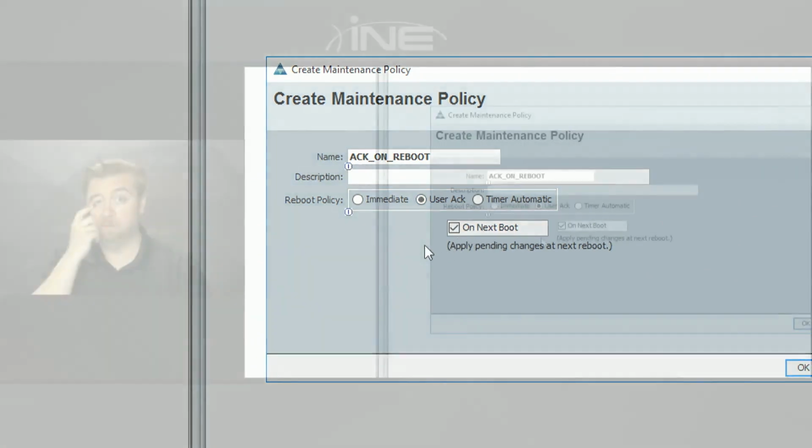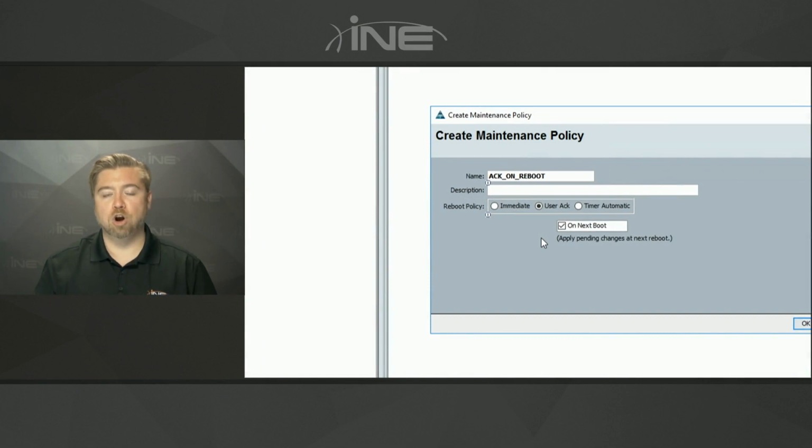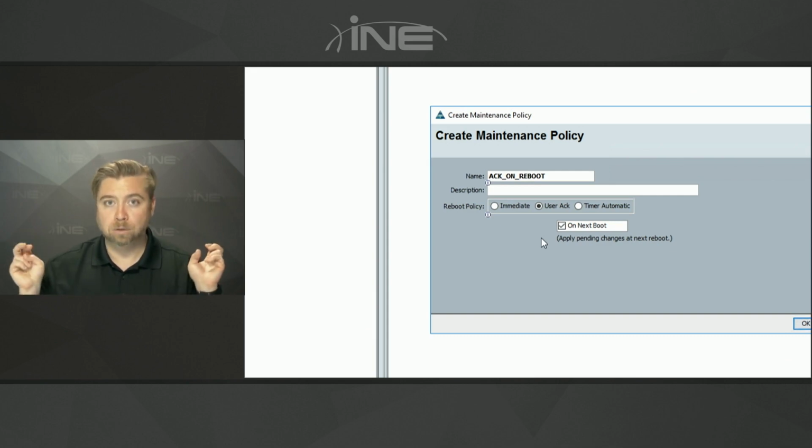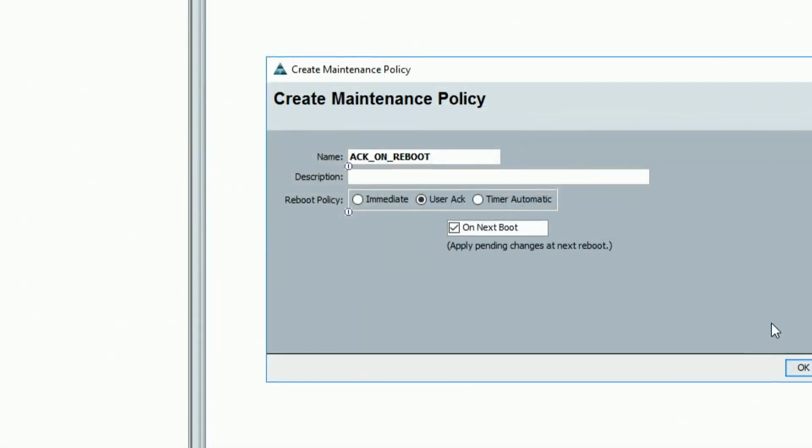Which basically means that if you reboot the server for any reason, let's say you're upgrading VMware or patching some code version on it, the UCS Manager is going to know that and then reapply whatever changes you have queued up for the service profile, like maybe adding a new NIC, changing the MAC address, or changing the port worldwide name, anything that the server sees as a physical change, which from our point of view is really a logical change. It's just a reprogramming of the chips, like flashing the EEPROM on the board. But in order to do that flashing, it requires a reassociation of the service profile.